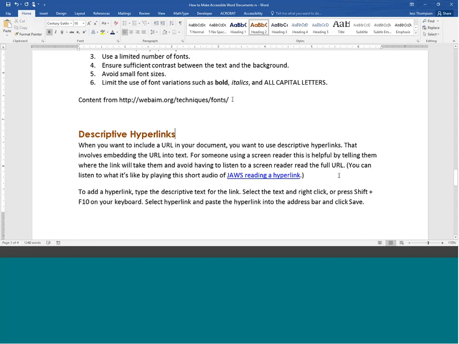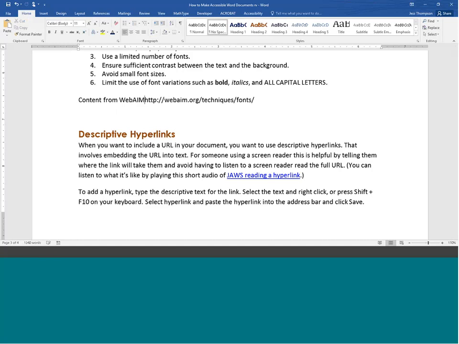Up here, right above this section, I have the information about fonts. It says content from http://webaim.org/techniques/fonts. That's actually not too bad of a URL, but again, let's try to be more descriptive.